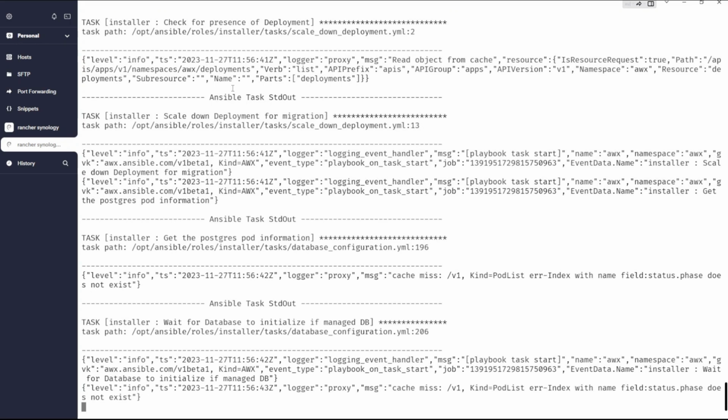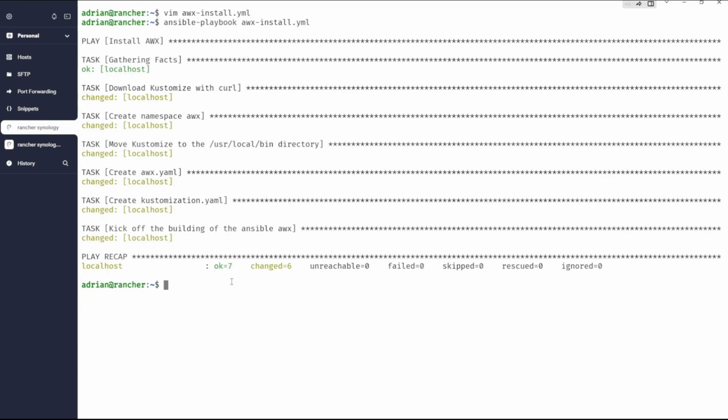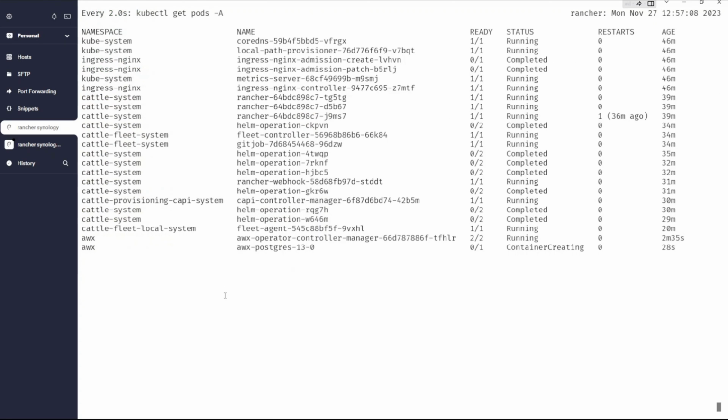And now I will go back for a moment to the first SSH session and try to use the watch command, because I want to observe what is going on in my Kubernetes. Actually kubectl get pods, but I want to observe all the pods in all namespaces, and you can see what is going on here.